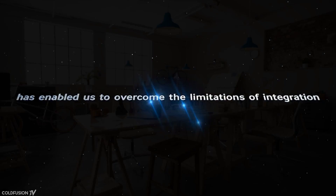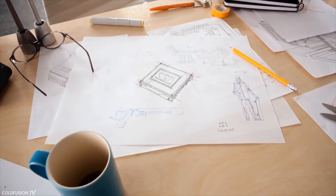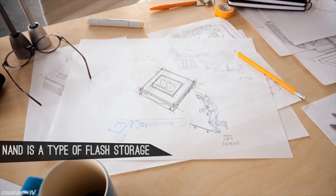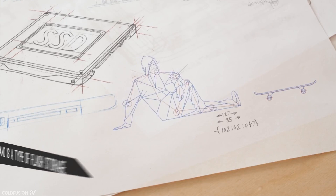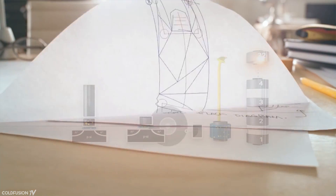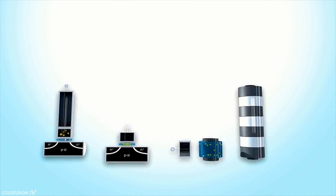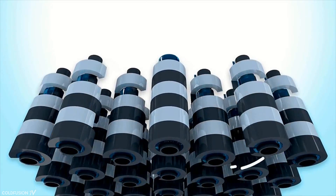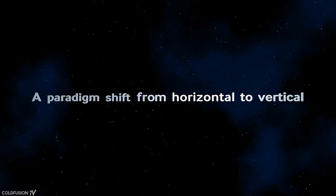This unprecedented 16 terabytes of storage on a single SSD is enabled by Samsung's new 32 gigabyte NAND flash die technology. The company has managed to cram 48 layers of these into a single die using 3D VNAND technology. The simplest way of describing 3D NAND is to imagine everything turned on its side. So instead of having just one layer of memory cells in a single plane, you can now have dozens of layers of cells all standing up next to each other. The V in VNAND refers to the vertical nature of the cells.